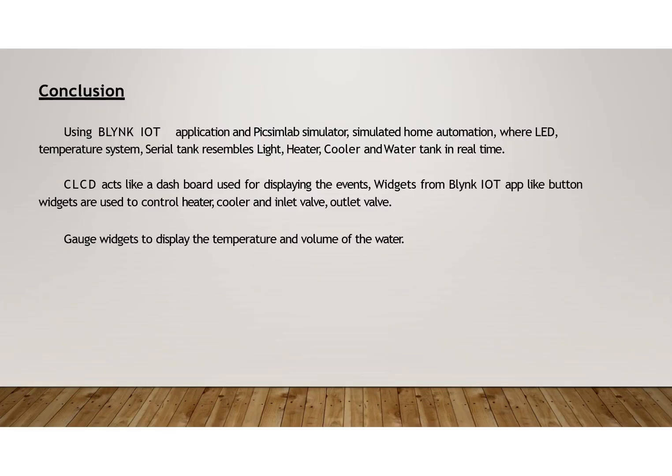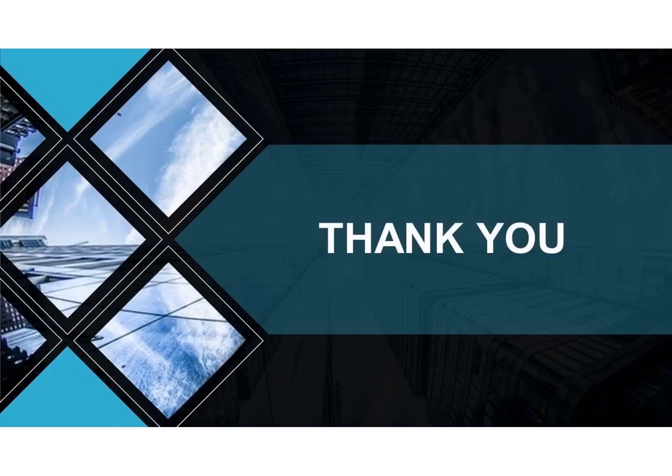So here is the conclusion of our project: using the Blynk IoT application and the PSIM lab simulator, we simulated home automation where the LED, temperature system, serial tank resemble light, heater, cooler and water tank in real time. The LCD acts like a dashboard used for displaying the events. Widgets from the Blynk IoT app, like buttons, are used to control the heater, cooler, and the inlet and outlet valves. Gauge widgets display the temperature and the volume of water. So thank you so much, and wait a little bit for the practice session.